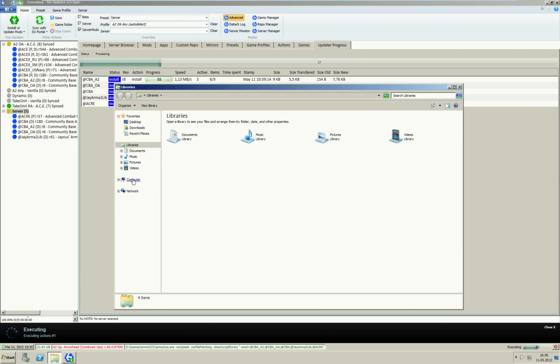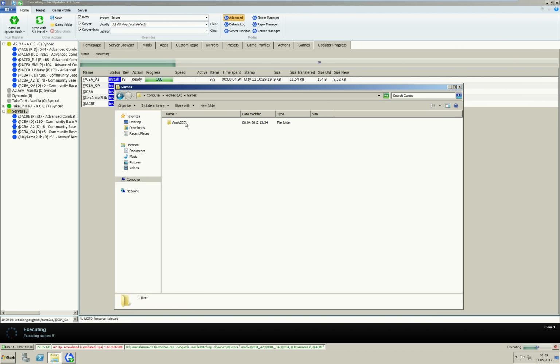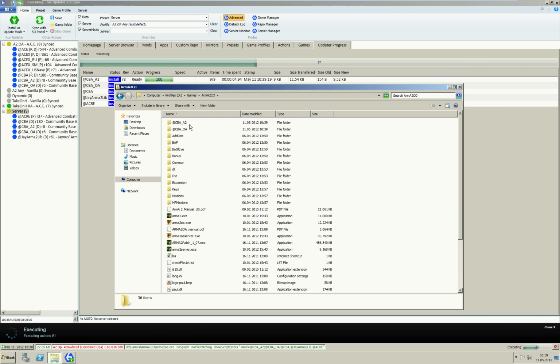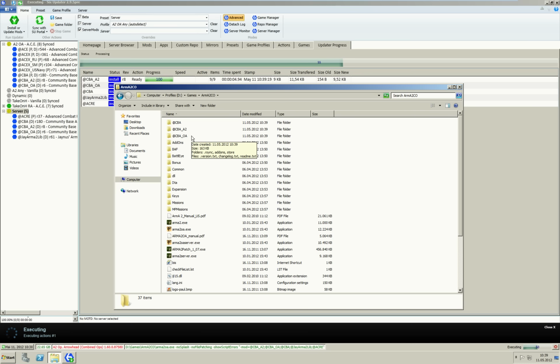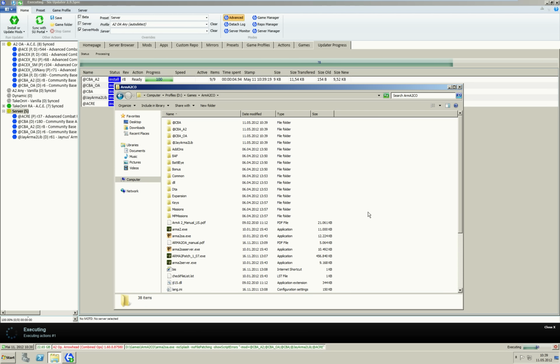And if I open the game folder, you can see that it is creating the new mod folders inside of my main directory. They are downloaded into the main directory of my game because these add-ons are coming from the official network. Thus, they are always installed into your main directory if you do not change specific options in the niCe Updater.